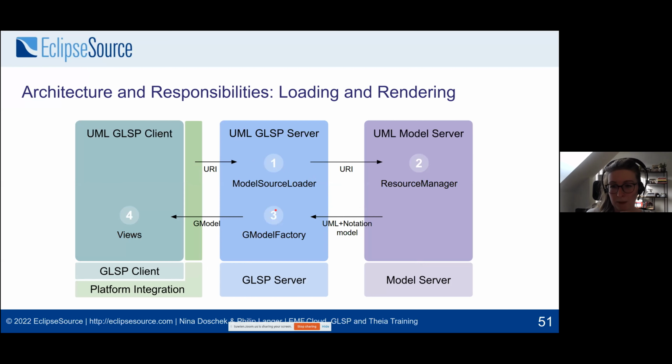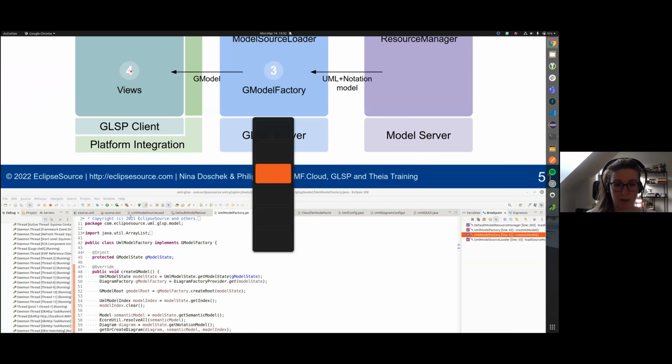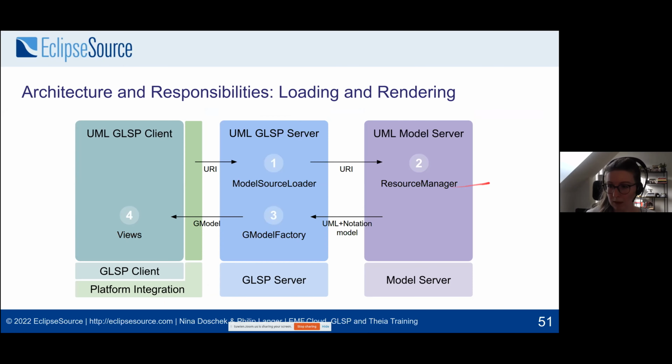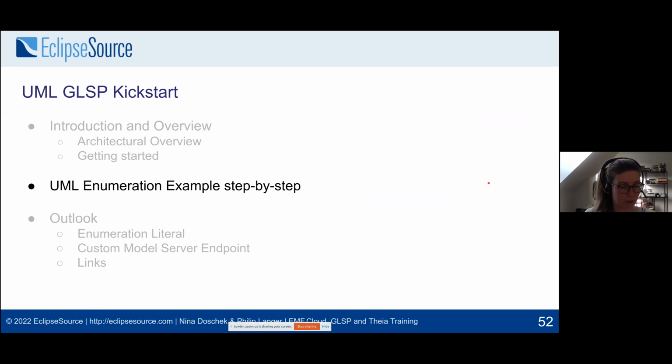Then with that information, we created the G model, and based on that, we are able to render the node to our liking, in that case a rectangular node. I hope that was not too overwhelming, but I think it will get a little clearer in the next part.